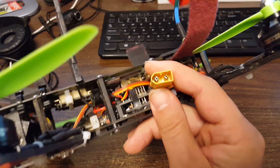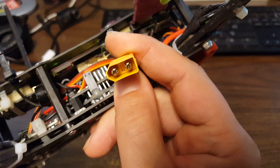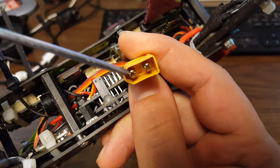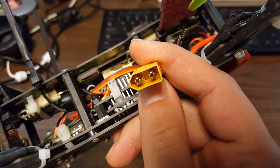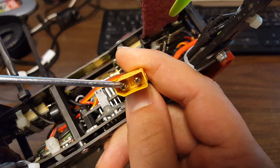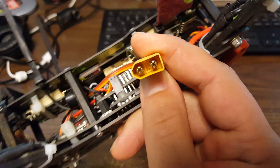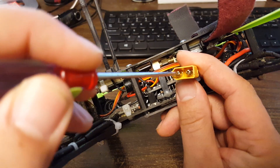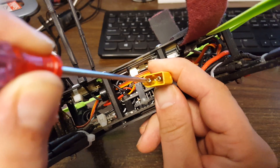If you look very closely at the XT60 connector, you can see it actually has four prongs — one, two, three, four. Each of these pins is made of four prongs, and over time those prongs get squeezed inward as you plug and unplug the connector. Eventually it gets looser and looser until it starts to lose connection. Some people stick a little piece of plastic insulation down in the middle to keep them from getting squeezed in — that's fine. But what you can also do is take a small Phillips head screwdriver. I like a Phillips head because there are four tabs that fit right into the four prongs.